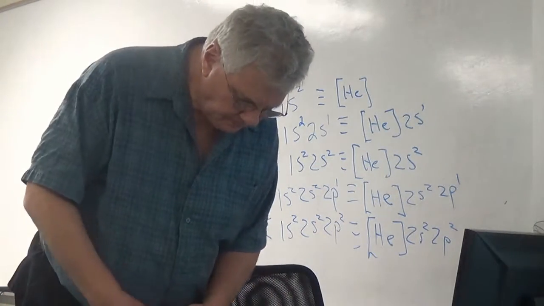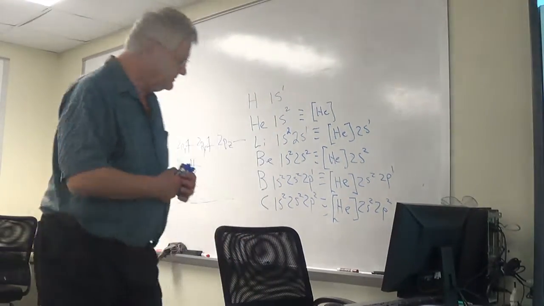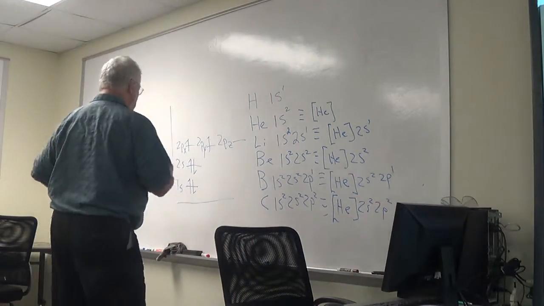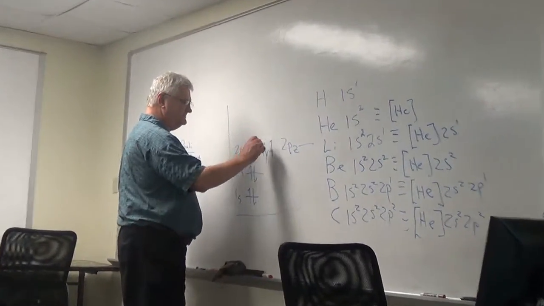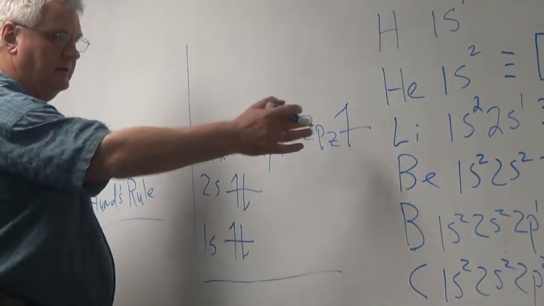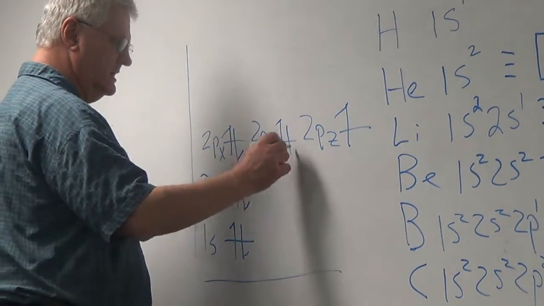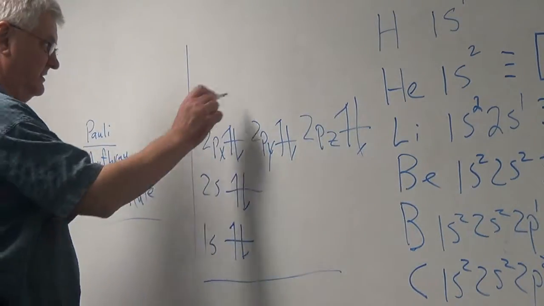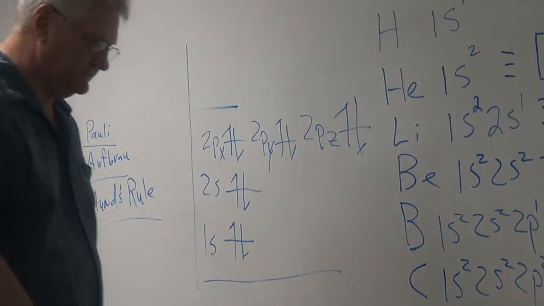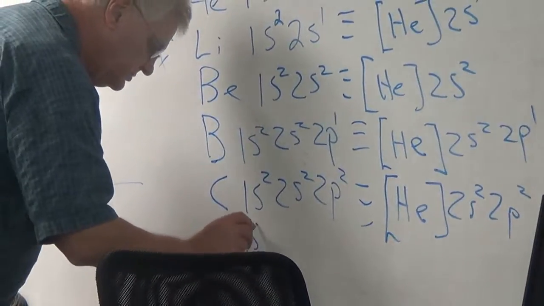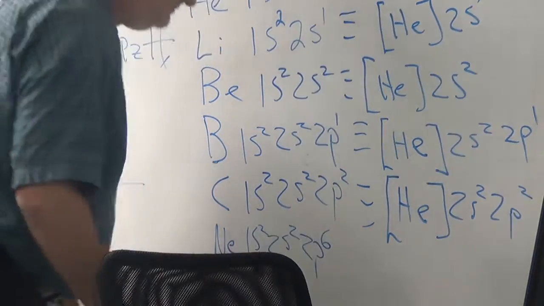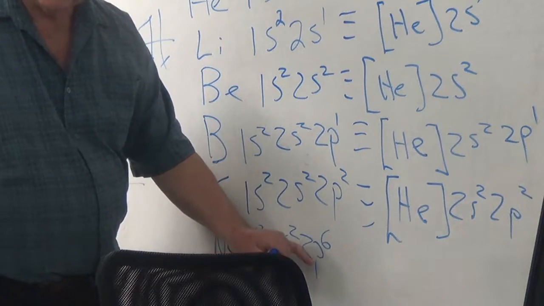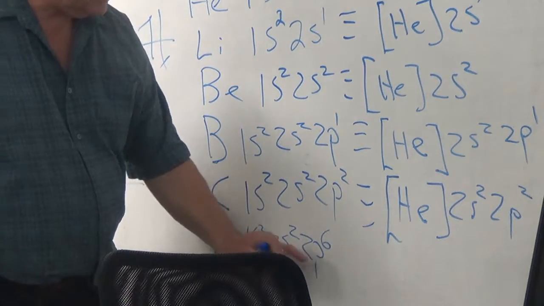It has 10, so we'll just skip the neon. It has 1, 2, 3, 4, 5, 6, 7. I spread them out by Hund's rule. 8, 9, 10. And we have another filled level because it's a noble gas. So for neon, 1s2, 2s2, 2p6. These p orbitals are filled, aren't there? There's 3 of them, and you can have 2 electrons in each one.